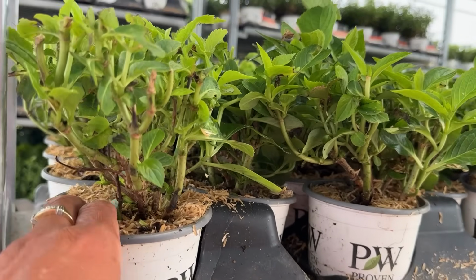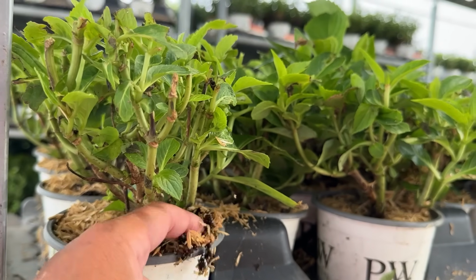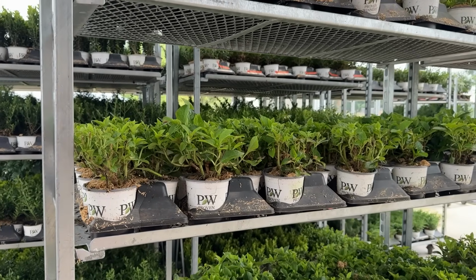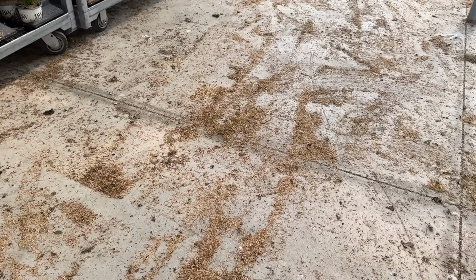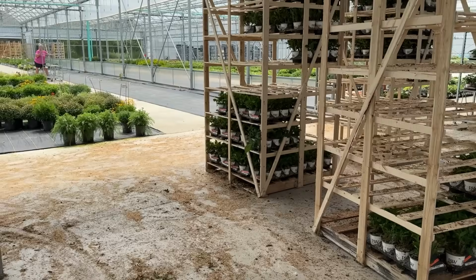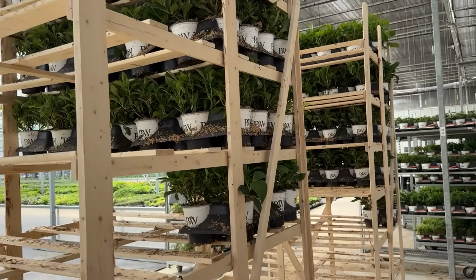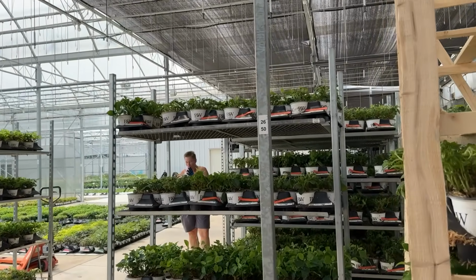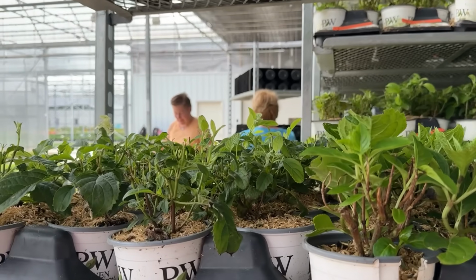One thing you'll notice on these pots is this is rice hulls, and we actually are going to go through and remove all of that rice hull. Part of the reason why is because it does keep the weeds from coming in, but what it also does is it makes a terrible mess all over the greenhouse. We'd find rice hulls everywhere if we didn't go through and get them all cleaned up. So for us, when we do our planting, we don't have a big issue with weeds, but if we do, we go through and just hand weed as needed if that needs to be done. It's a better process for us anyways than keeping all these rice hulls and just having a messy greenhouse everywhere.